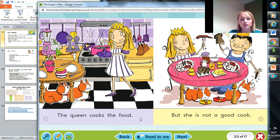Okay, so obviously then, as you move through the book, it's a really good idea to read the words with your child. Let them say the sounds. If it's a tricky word, it's a nice idea to just highlight that. Oh, tricky word, this one is. Have a little think, and I'm sure that they will remember it as the.